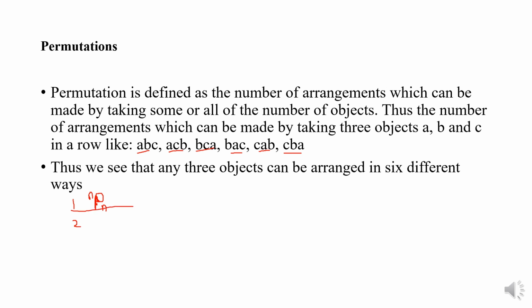The second case is the number of permutations of n objects taken r at a time, denoted by nPr. When there are r objects at a time, we take the permutation with the help of this formula, nPr. We can also express or simplify this formula in this way: n factorial divided by (n minus r) whole factorial.